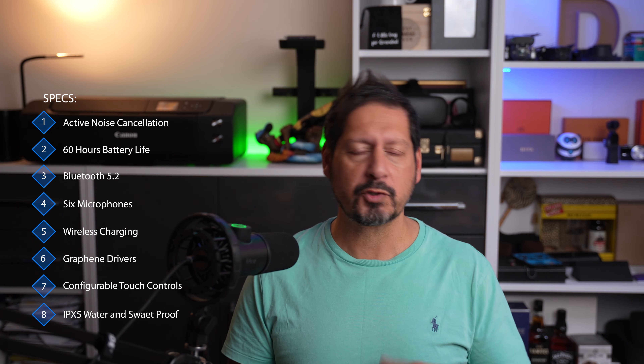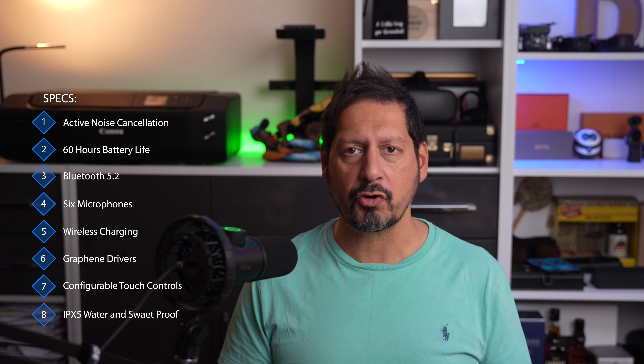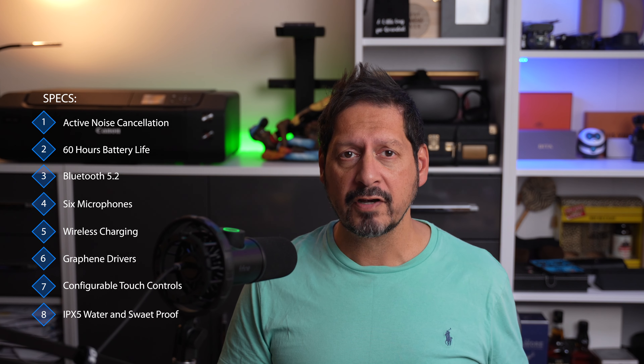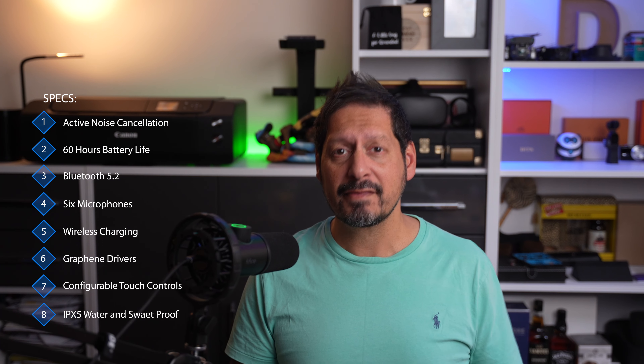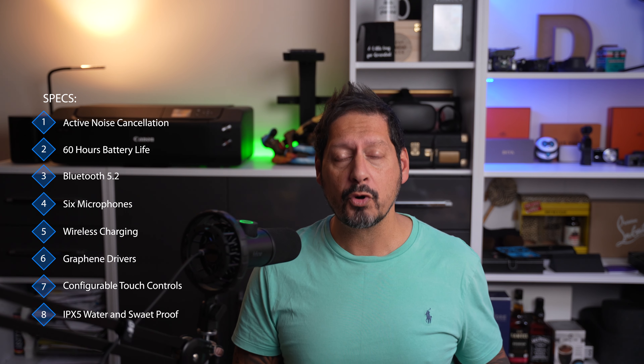This is by no means a physics lesson, but in a nutshell, the moving coil or dynamic drivers use an electrically charged voice coil to move a cone, and that creates your sound waves. The heavier the speaker's cone, the harder it is to drive. As graphene has an incredible strength-to-weight ratio, graphene drivers can cut down on the amount of power required to move the coil back and forth, creating better efficiency and, in theory, better sound. Thus, earphones with graphene drivers are completely lightweight and more compact.